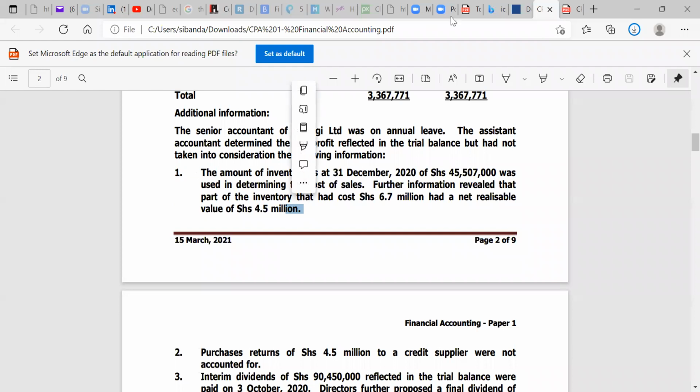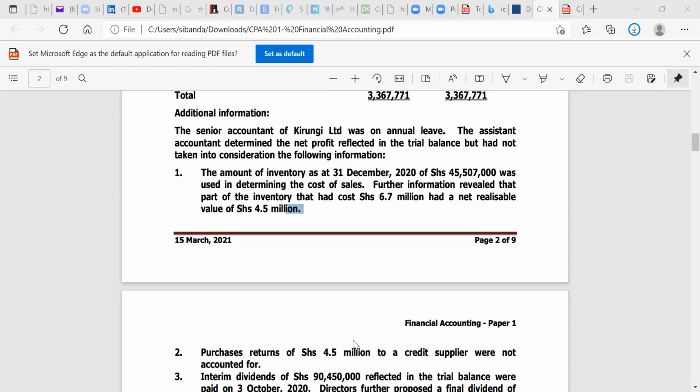Okay. Somebody has raised a hand, Emmanuel, you can unmute and ask if I can proceed. I was just inquiring, because if I used 6.7 million to buy my stock, the inventory, when I'm making my statement, aren't I supposed to use the amount I used in buying my stock? Okay, so that is his question.